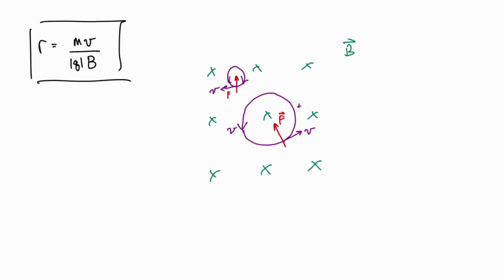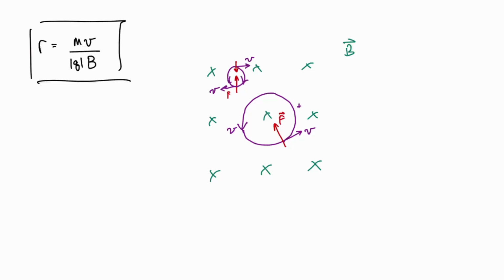At the top of that, just to add confusion maybe, which way is the velocity pointed? To the right. It's got to go around in a circle. But which way is the force pointed? Down. So now I use the right-hand rule at the top: V, B, and my palm is still pointing in the wrong direction for that force. So I know it has to be negative. Yeah, it kind of doesn't matter where on the circle you decide to do it.